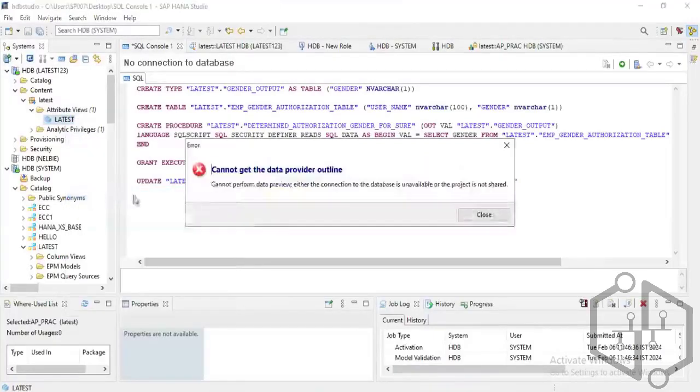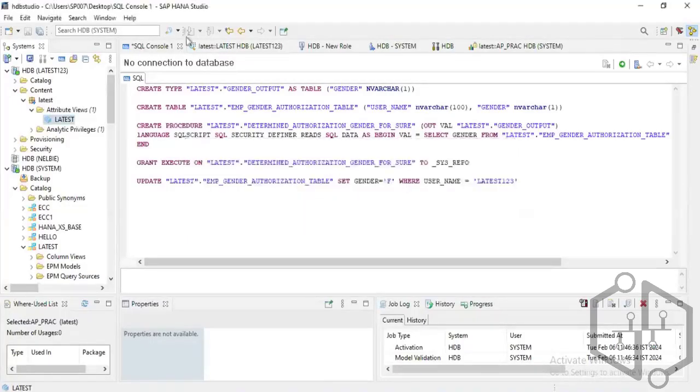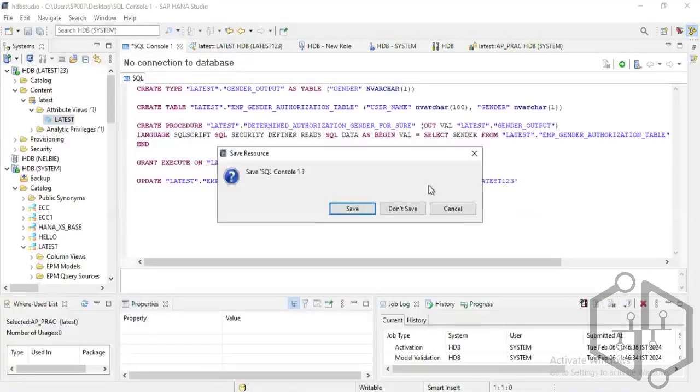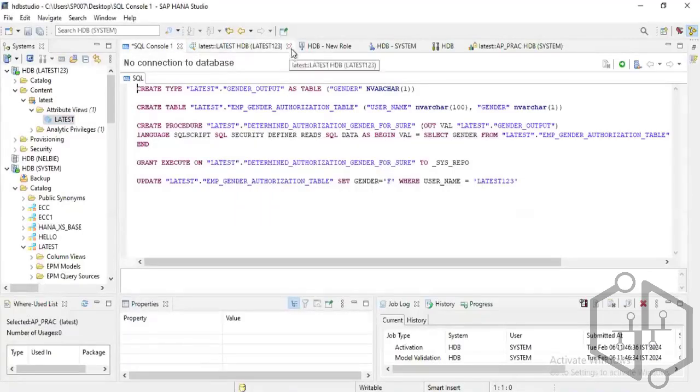Let's go to data preview here. Cannot get the data. The project is not shared. Let's close everything.